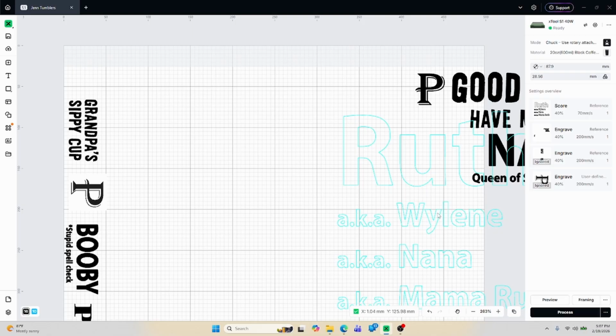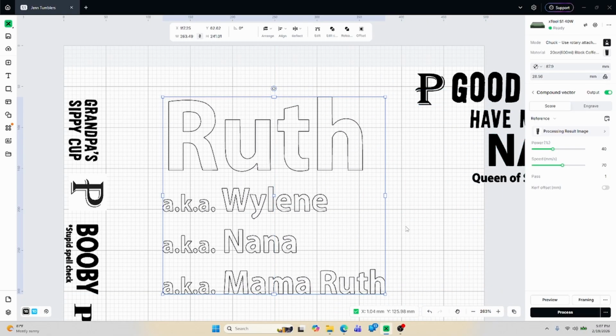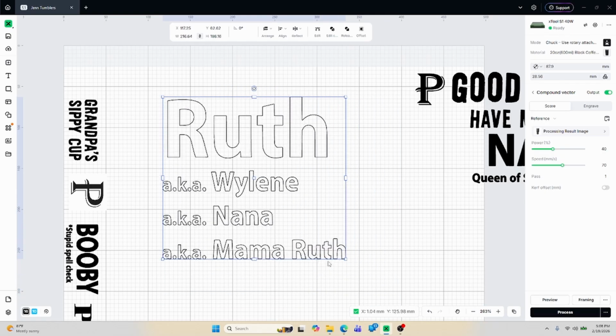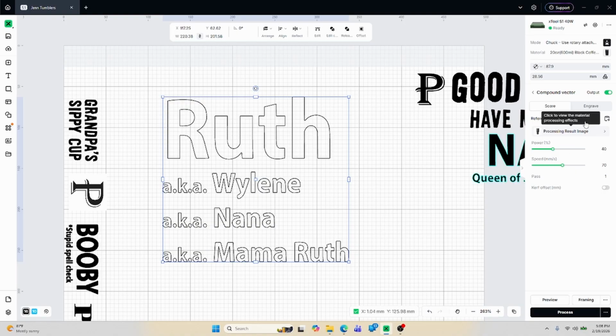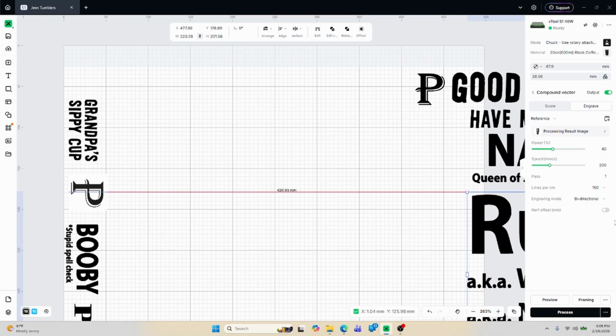Now, as you can see, what it is now is a compound vector that I can use for engraving. And because it's a compound vector, if I resize this, which I'm going to have to do, it all stays within the aspect ratio and doesn't distort or anything like that. I'm also going to change it to an engrave and move it over here to the side. But what I need to do now is actually set up the rotary in my S1. I already have the rotary set up in there, but I now have to put the cup in there.